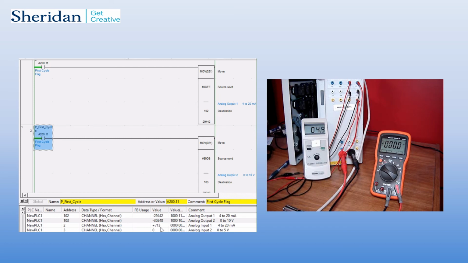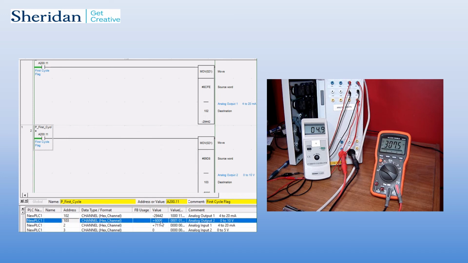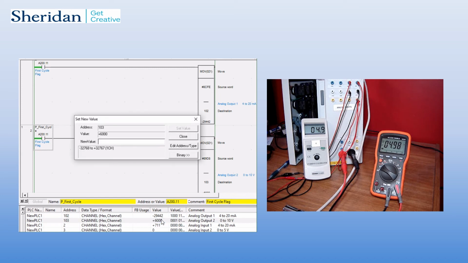So adjust that up. Now, just to demonstrate the analog output, I'm going to type in 50% signal, which is 6,000, to analog output number 2, and what I get there is 4.99, close enough to 5 volt. If I had to say which one's correct, I honestly would say the PLC. Let me try this at full scale, which is 12,000.